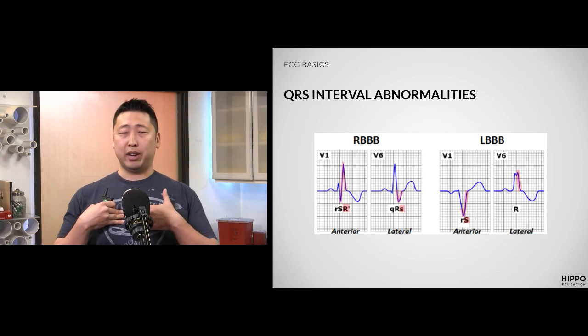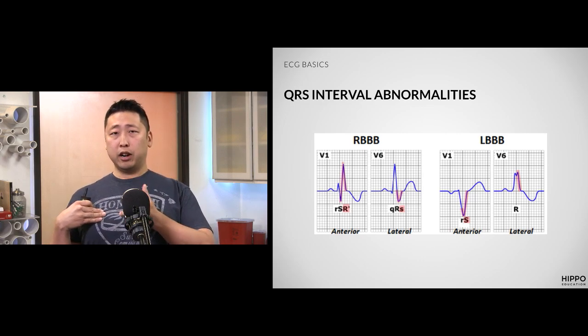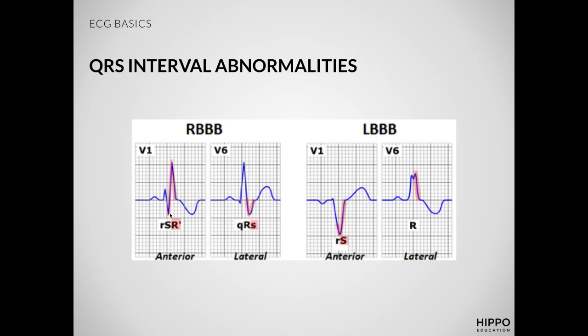If you look at me right here, the V1 lead goes right here, V2, V3, V4, V5, V6, right? So the right side is V1. The left side, where the left ventricle is, V6. All right. And so now looking back at the ECG, you can see that when you have a bundle branch block in the right, you're going to have conduction delay in the right ventricle, the QRS, the R complex is actually widened in V1.